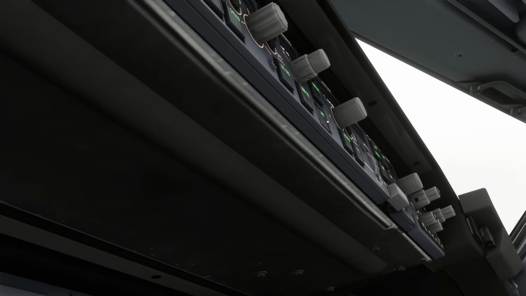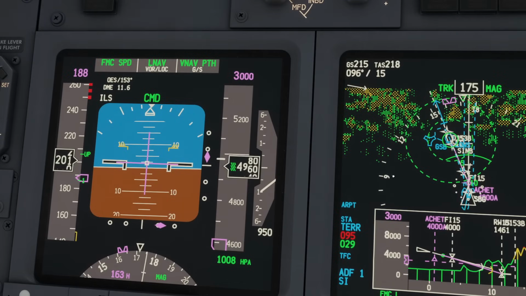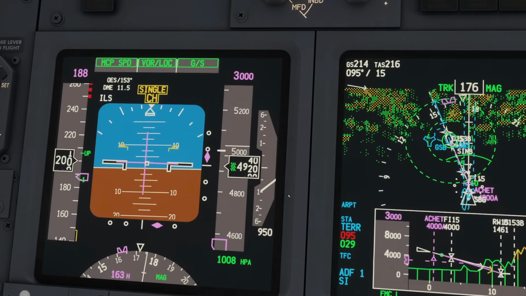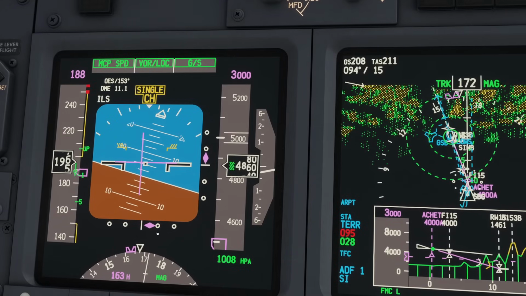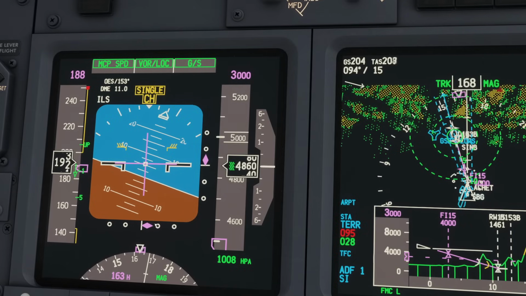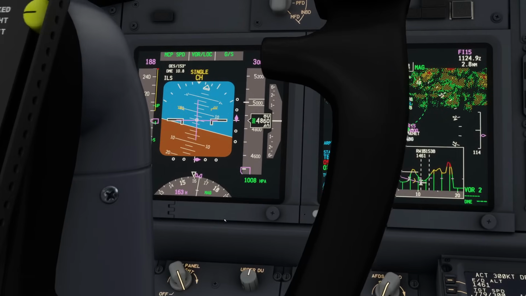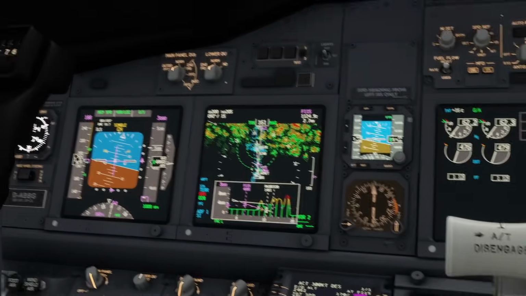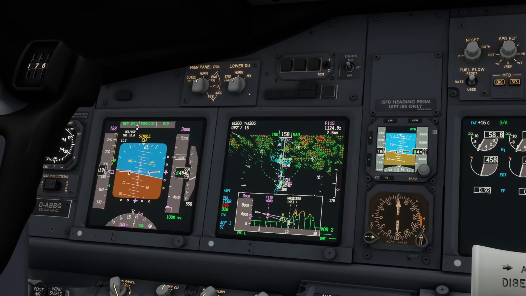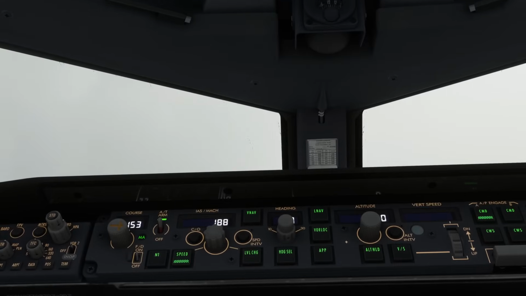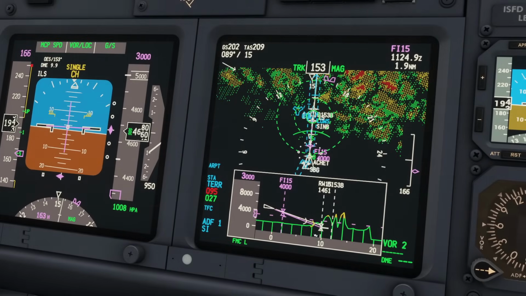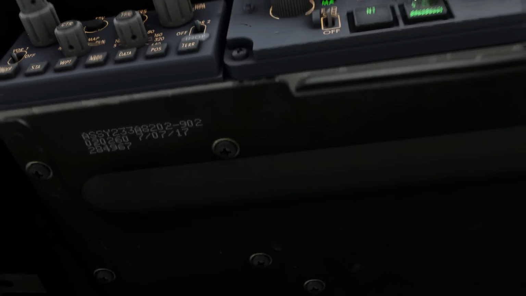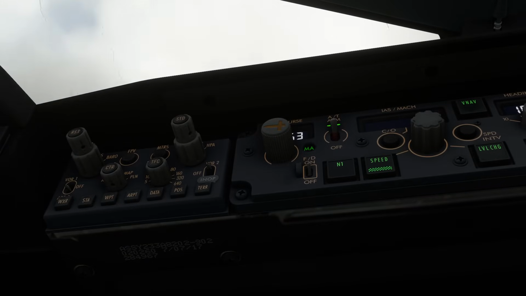Talking about which, let's quickly arm that approach mode so that we capture the ILS properly. Now, you've only got those references if you're flying an ILS. Don't let yourself be fooled by the IAN approach, which would indeed bring up the same sort of markers visually, but if you see final approach course and glide path rather than glide slope showing up there, then the data is coming right from your computers and not from an external reference. However, the vertical situation display is able to correct for that error, and let me show you how.